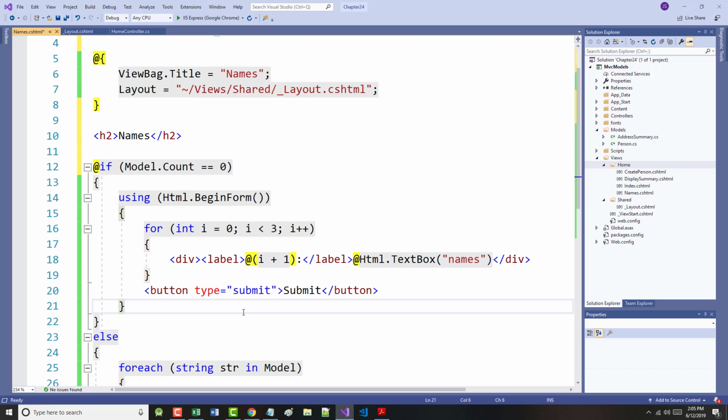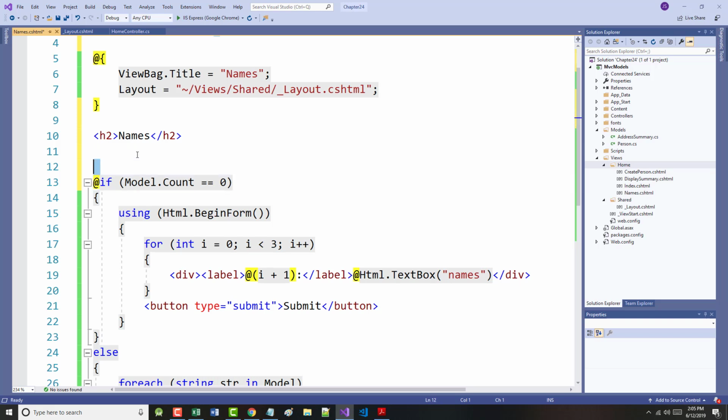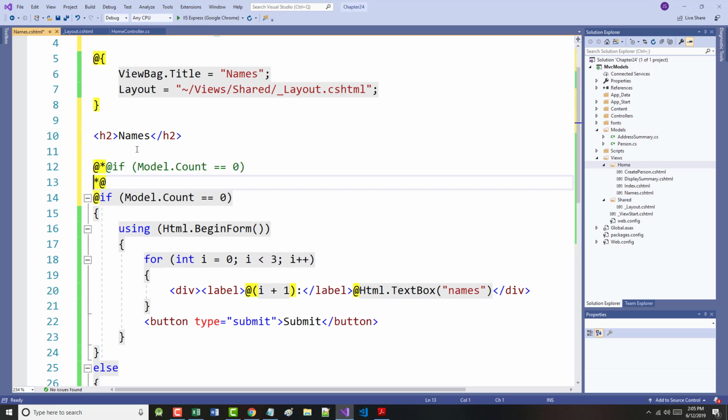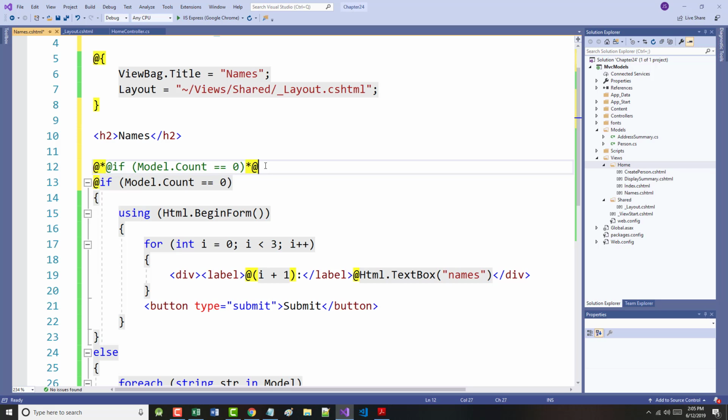So the functionality is unchanged, but now we're able to go in and walk through a list. So I'm going to again do the same thing I did before. Copy that, come in here and put in a comment, paste that back in, and like that.